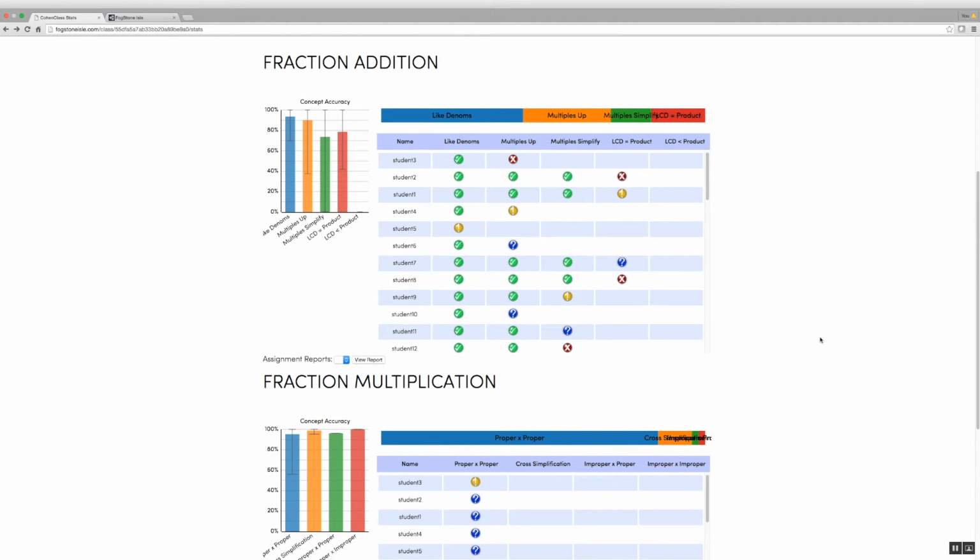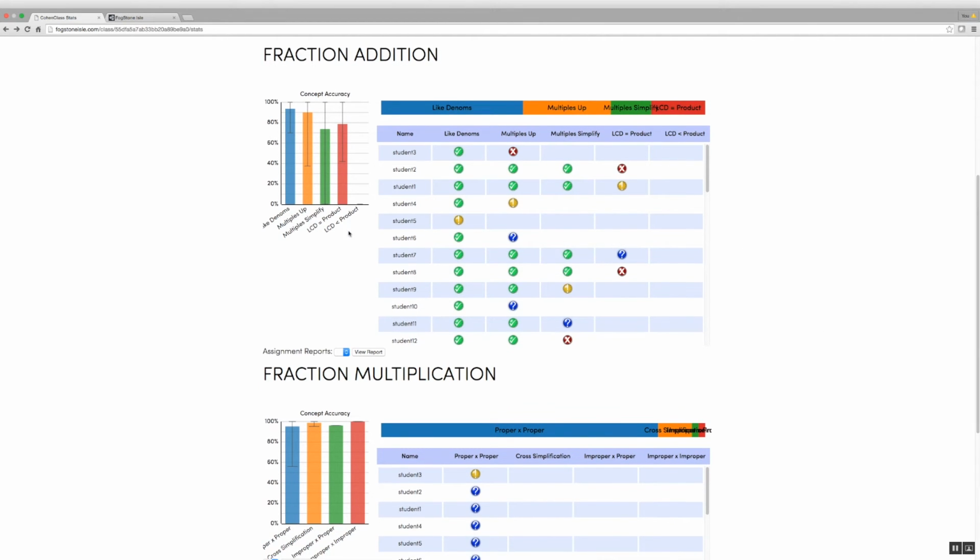Now let's look at what the teacher's view of what's going on is. Imagine your classes in front of you, they're all building buildings, you've been working on teaching fraction addition, and we can see all the activity going on in the classroom. So across the top we see the list of conceptual leaps that students need to make as they master fraction addition, and for each student we see their status.